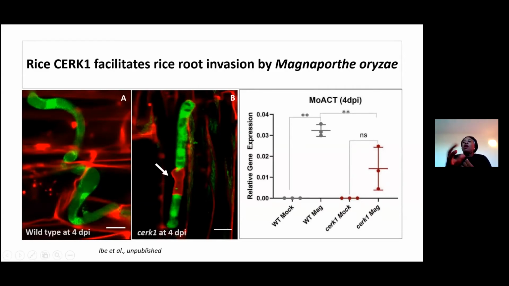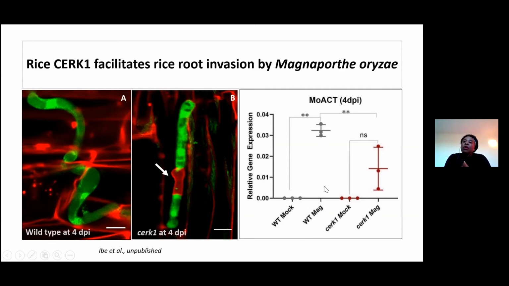You can use a molecular marker, and in this case it is a Magnaporthe-specific housekeeping gene that I use to measure. Just real quick, I won't bore you with this. Where you see MOC, it means that the plant has no fungus in it. The wild type MAG means that this is a wild type plant that has everything intact and the fungus has been inoculated. And the CERK1 is the mutant. MOC means the negative control, so it wasn't inoculated. And CERK1 MAG means that the mutant plant has been inoculated.